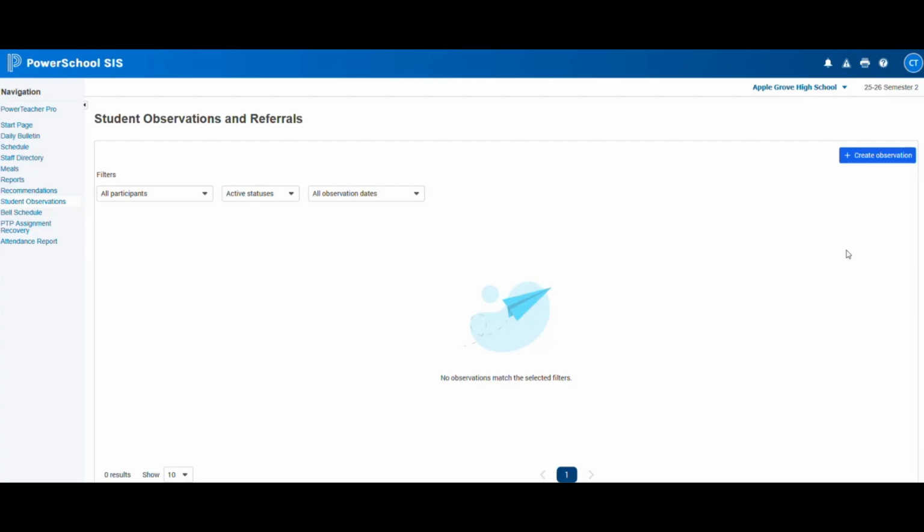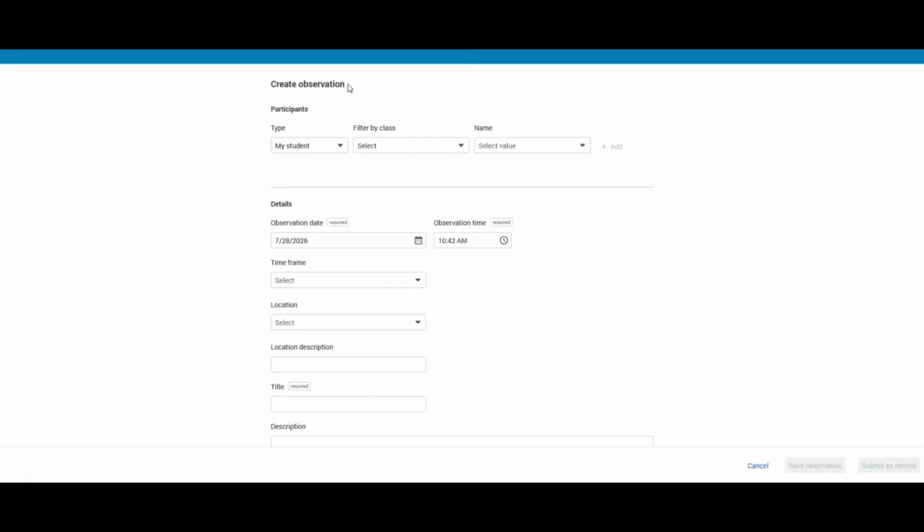So with that in mind, if you do need to create a new observation, first thing you're going to want to do is click on this Create Observation button. It's going to bring you into the main observation creation screen. And the very first thing that it's going to ask you to do, understandably so, is to add any participants that were involved in the observation. Keep in mind, participants could be offenders, they could be witnesses, they could be staff, they could be some combination of all of those things.